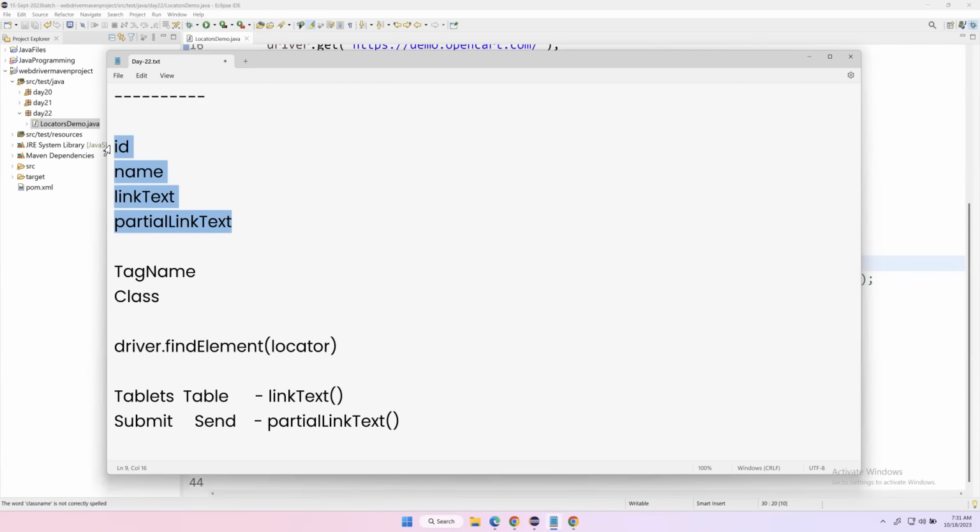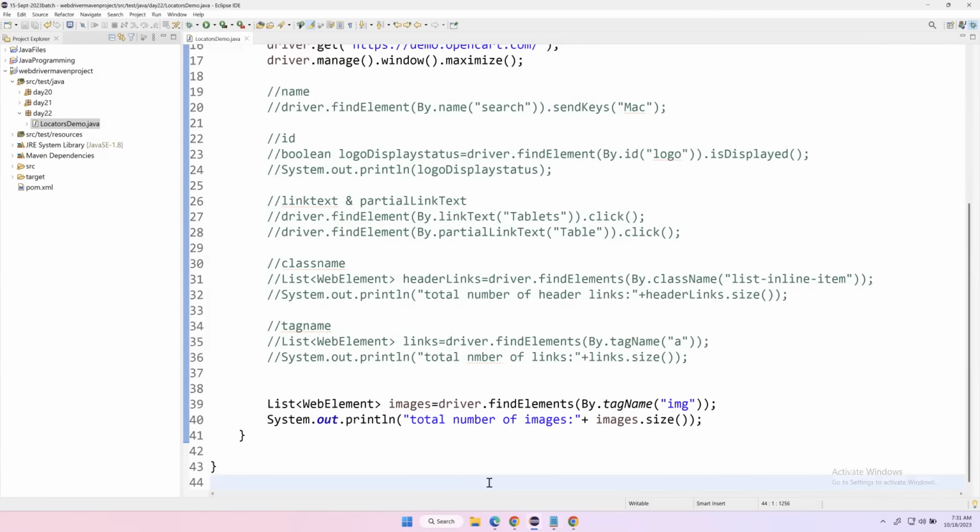Okay, we can also print the text with the size. Text with the size means what? Not understood. So size in the sense, once you capture all the web elements in a variable, we can find size, which will return total number of images in this particular collection.